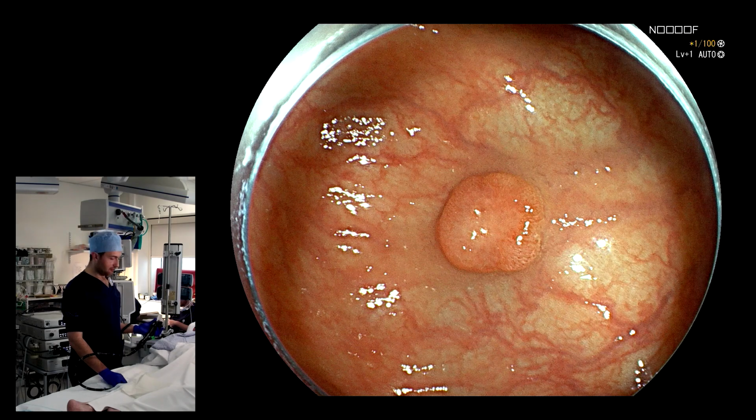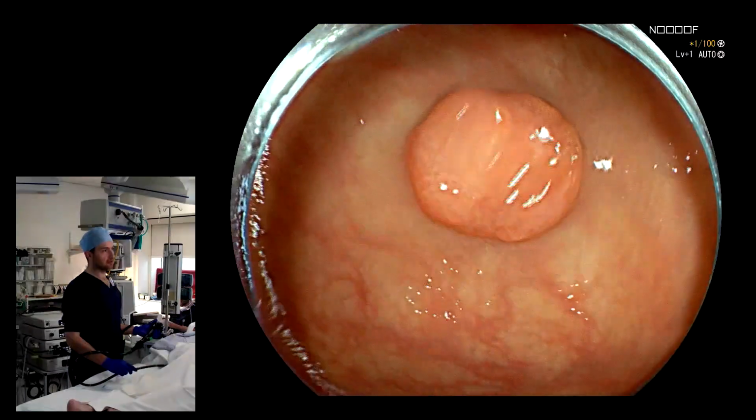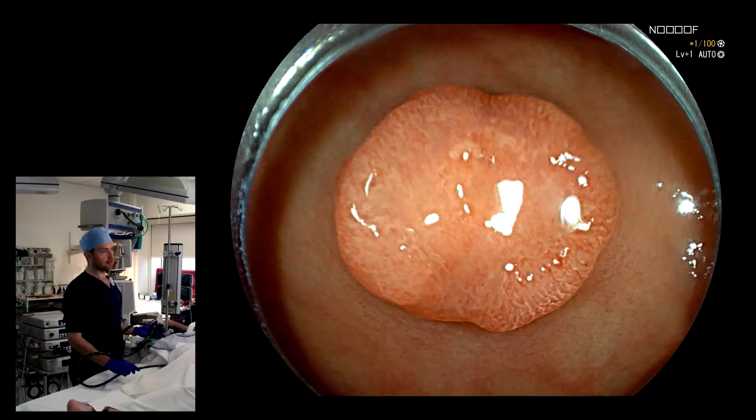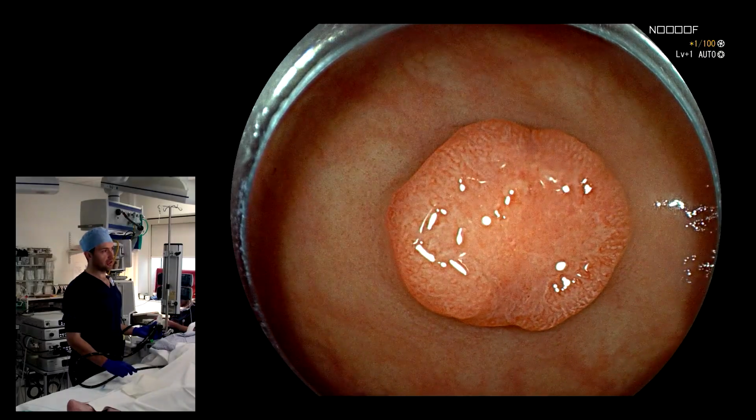Okay, welcome. So this is an interesting polyp. You can see it right in the center of the screen. We go up to it a little bit and then get closer. So let's just think about analyzing it. So it has a very punched out appearance.